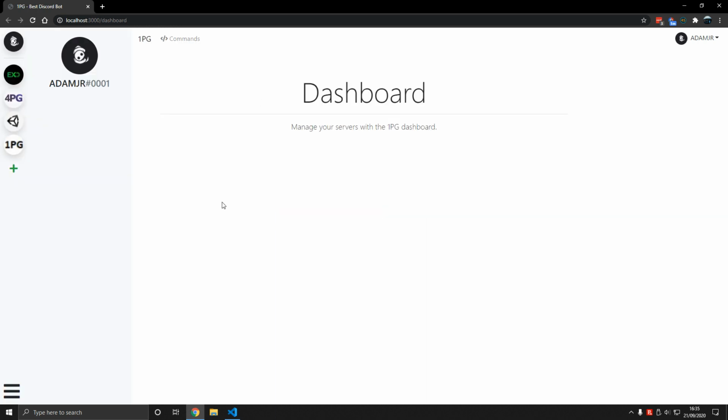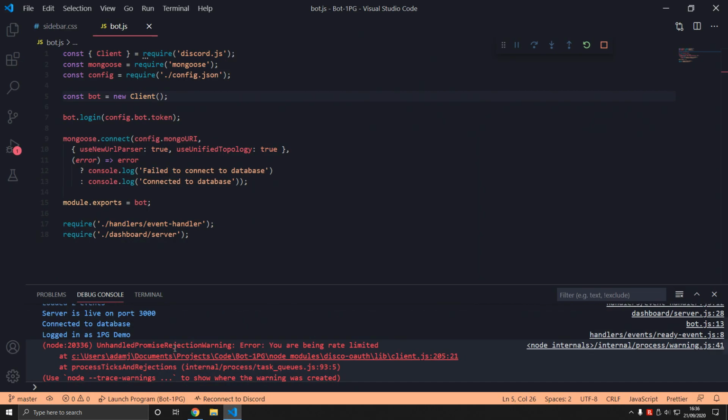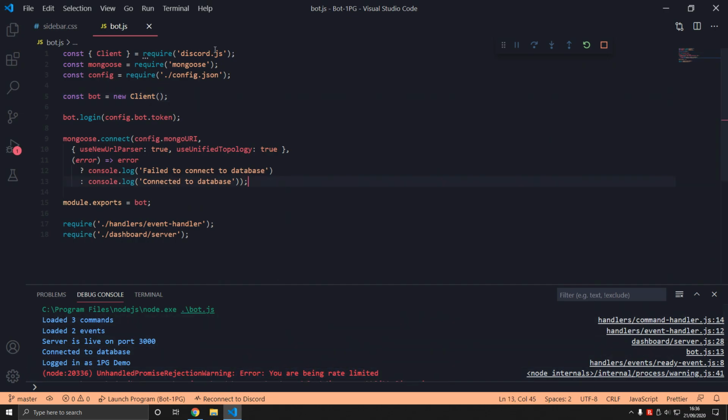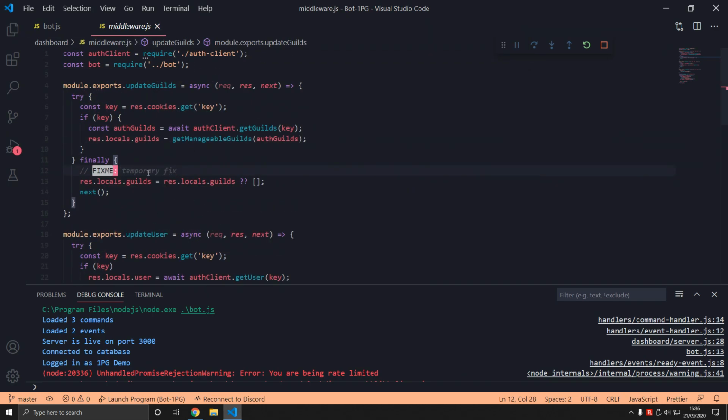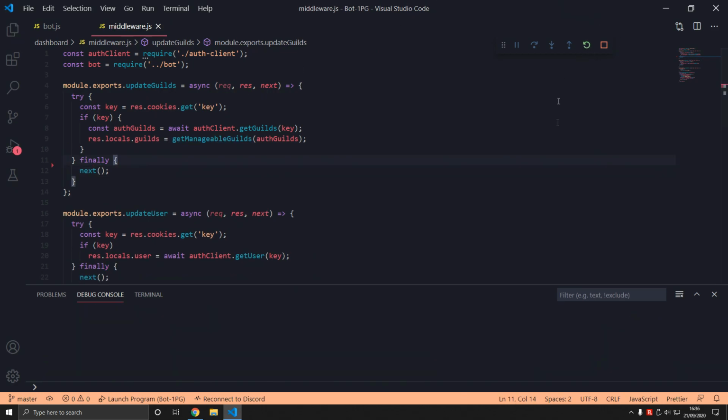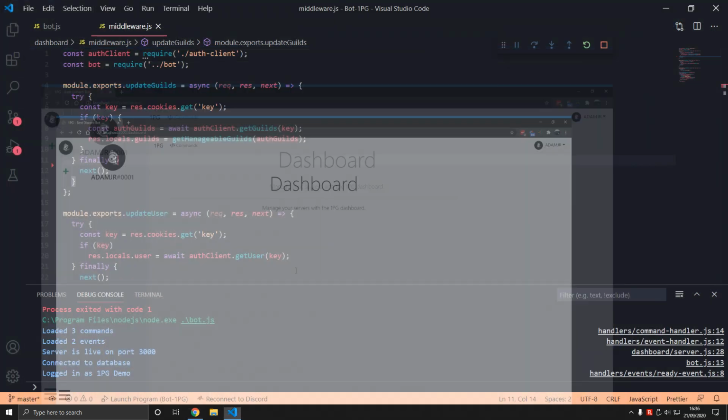When we press F5 twice or refresh quickly, what happens is the guilds don't load due to rate limiting. Now, last video, I believe, what did we do to fix this? Well, a temporary fix, this ain't good enough. So now, if we get rid of that, now we refresh, what happens? Let's guess what happens. It's going to give us an error. We saw last time when we refreshed twice.